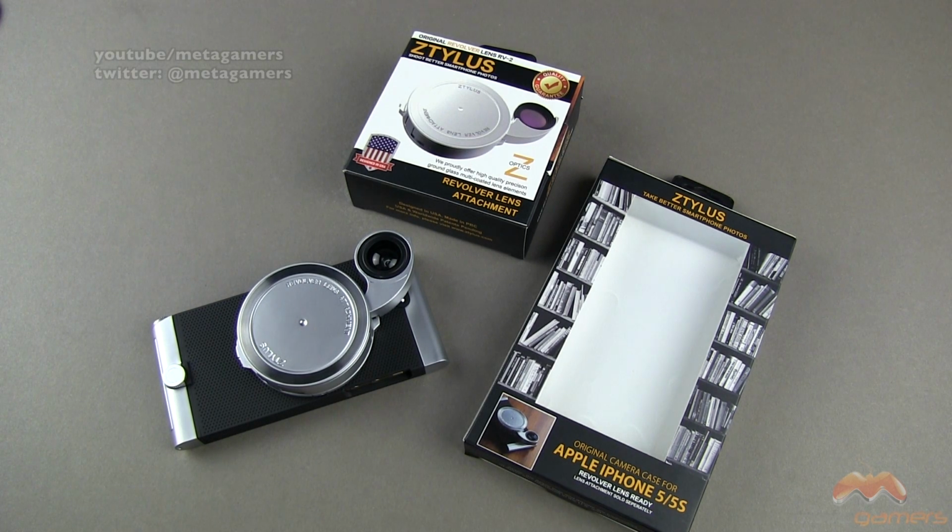It may not be as portable for you. So the beauty of this is this captures all of these effects and these abilities within a lens kit that attaches to your mobile device. And that's the thing that blows me away. This is all being done on a mobile device. So pretty cool in that regard. So it really comes down to how many videos are you shooting on a regular basis? How many photos are you taking on a regular basis? And do these lenses provide you with the features and the kind of effects that you want to get that maybe you'd have to go through a post-editing process to get?